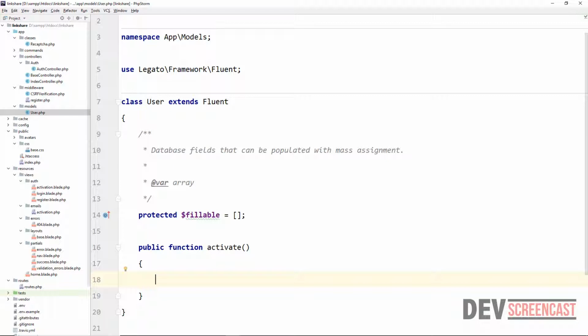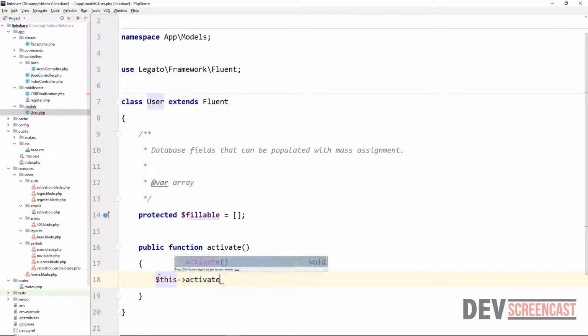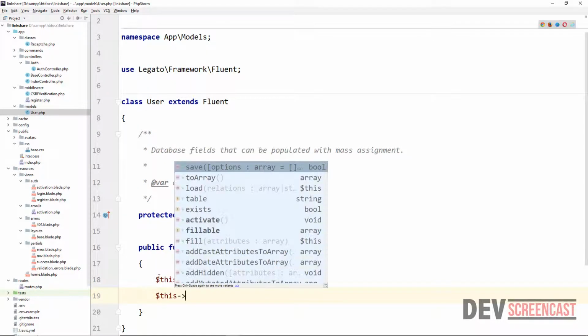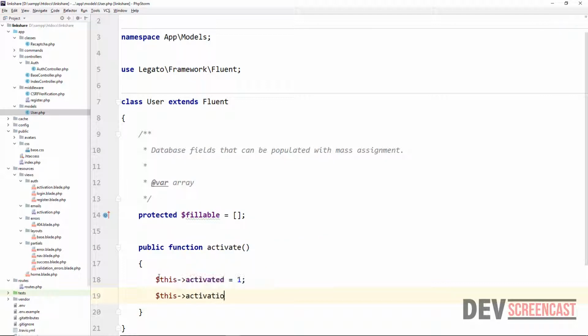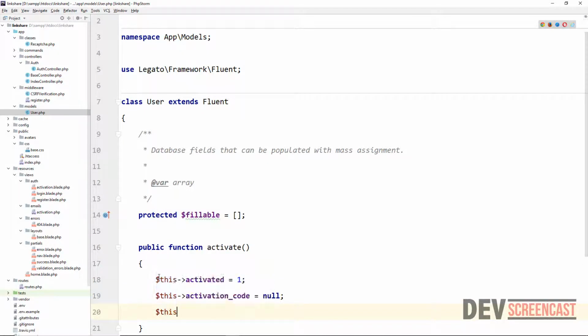We want to delete the activation code and then set it to be equal to null and then save the data. So we now need to say this activated is equal to 1. Then we can say this activation underscore code should be equal to null. So we set the activation code to null, and then we can save this.